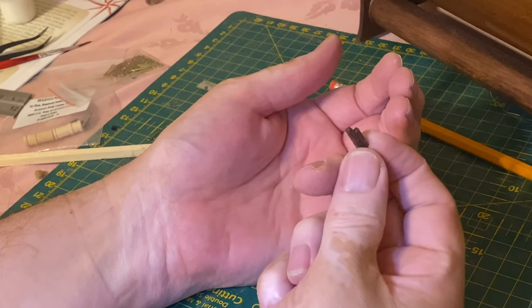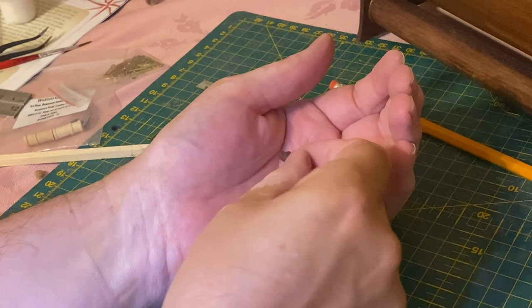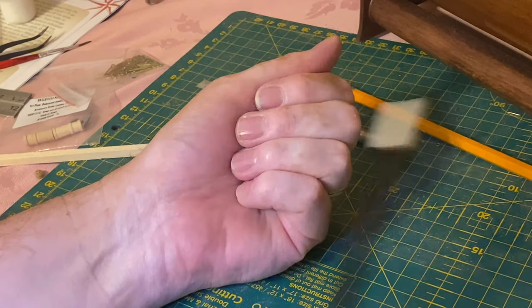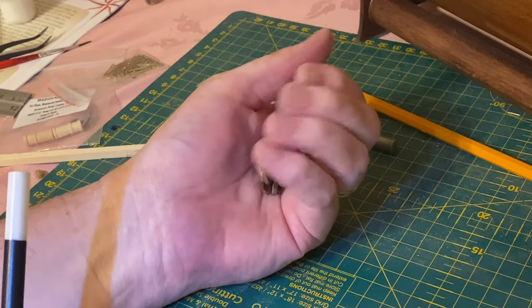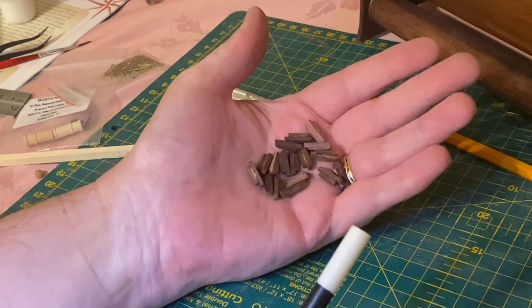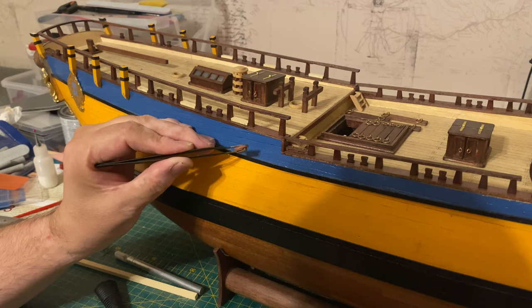Okay, so here's the finished step. I just need to make another 17 more. There we go. Much better. Okay, so it's time to glue these gangway steps onto the side of the hull.